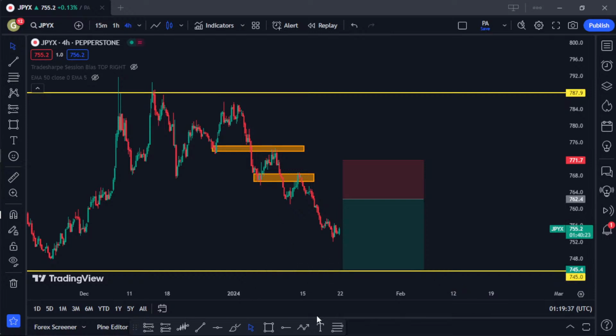So now what we are waiting for is that the market should also come back to retest this area here. If it should come back to retest it, then we are going to get a maximum profit opportunity. So we need to wait for this market to pull back to that area, print a rejection at that 762.4 area before you should place any sort of order.